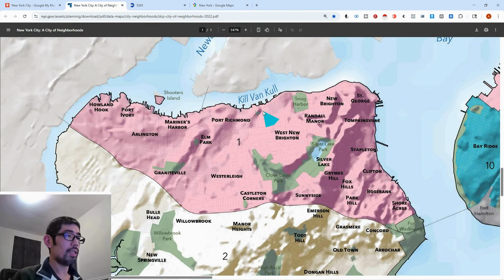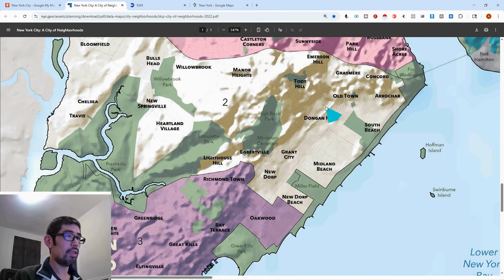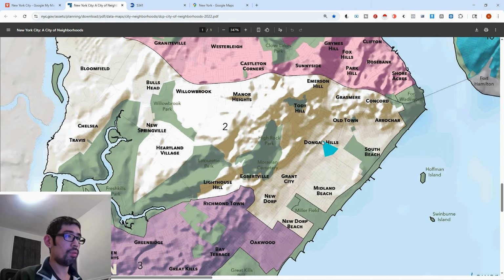Now, in terms of pricing, Staten Island generally breaks into a few broad patterns. Over here, you have the North Shore, which includes St. George, Stapleton, and Tompkinsville. These are typically the most affordable parts of the island, but also the closest to the ferry and to Manhattan. Then there's Mid-Island, which includes Todd Hill, Dongan Hills, and New Dorp.